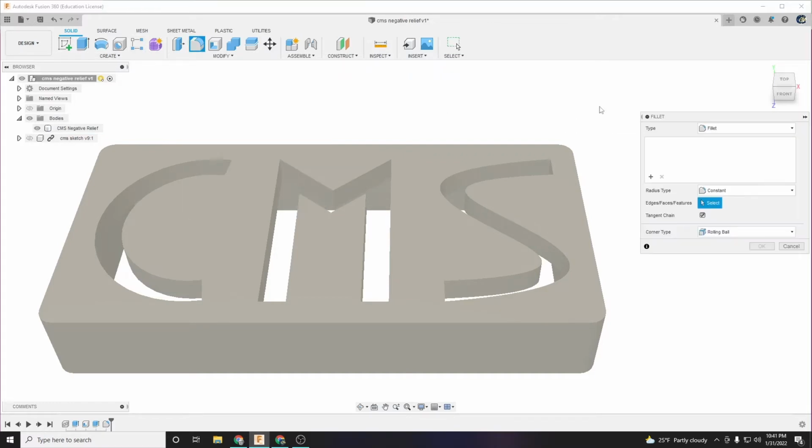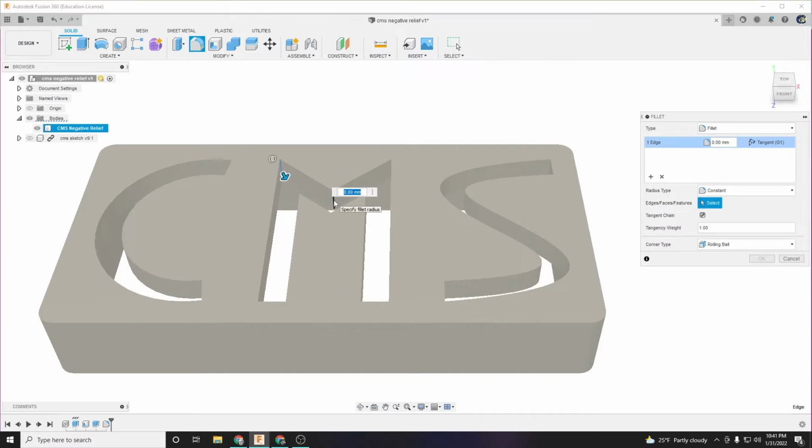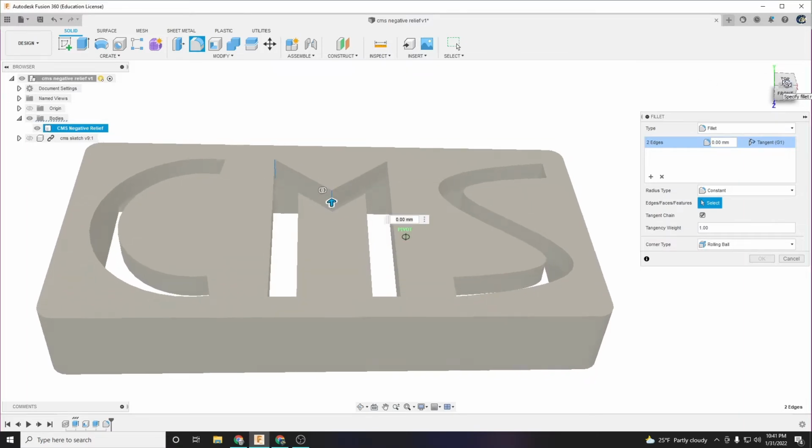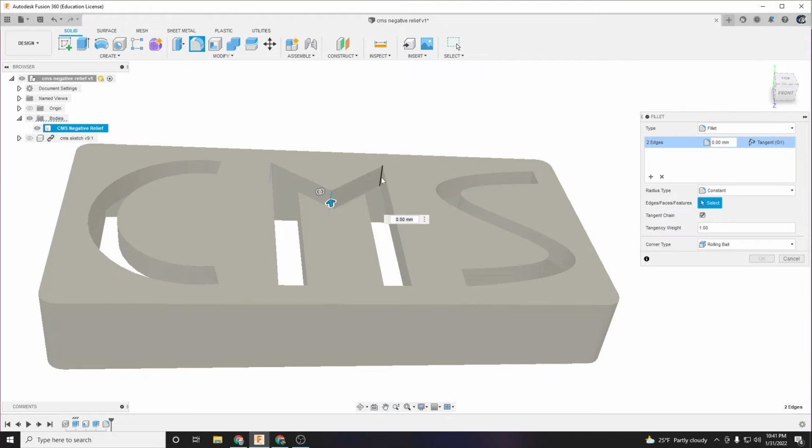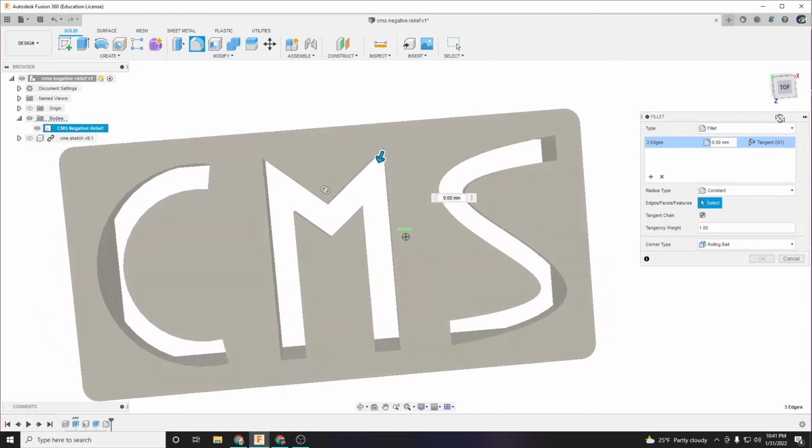So I'll choose Fillet. Now, again, I'm going to choose the up and down inside corners. So the letter M, for example, has 1, 2, and I'll go here, 3, and I'm going to on purpose miss a couple.